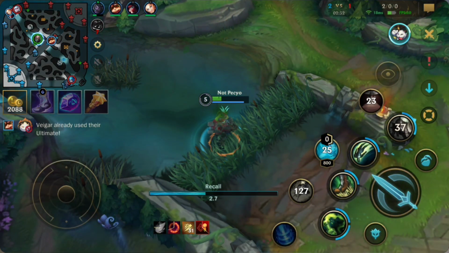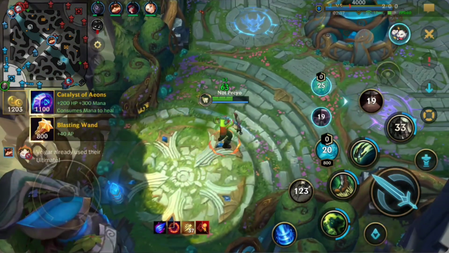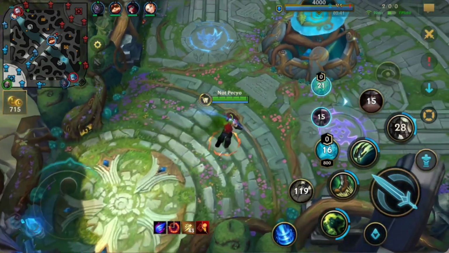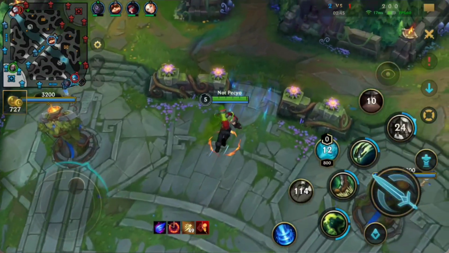On the first recall I will basically always go for the mana boots unless I can afford a full Rod of Ages right away, then I would go for that instead. In this game, because I got such a good start, I will actually go for the Magi's right after my boots.